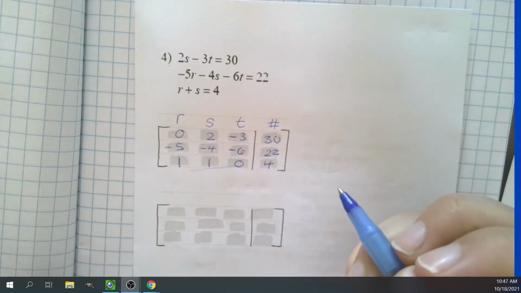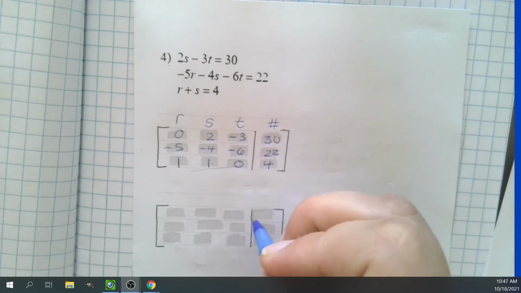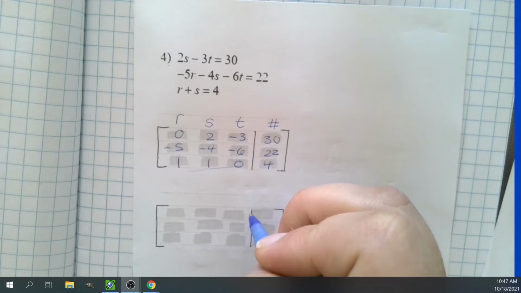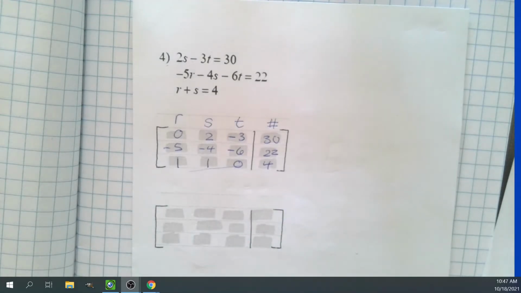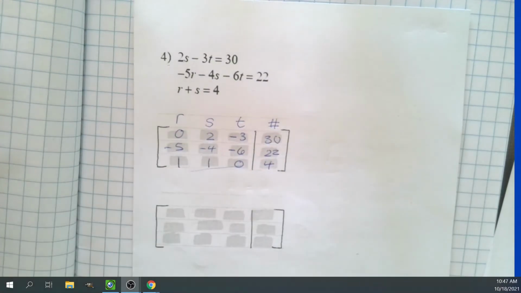Isn't the matrix the answer you get though? The matrix is setting it up to get the answer. The reduced row echelon form is the actual answer. Oh, well, if I make it that, I could do that. If I give you this, could you go to that? Yeah. That's what I'm looking for.